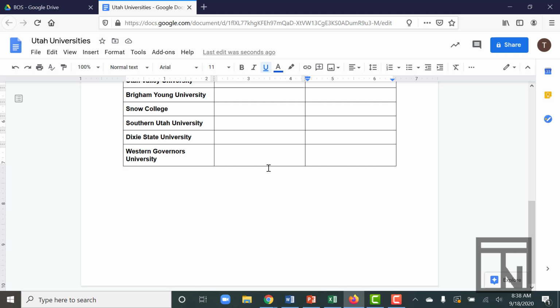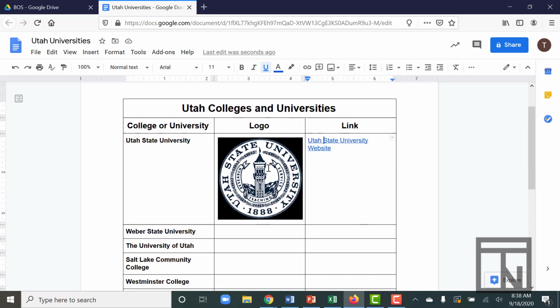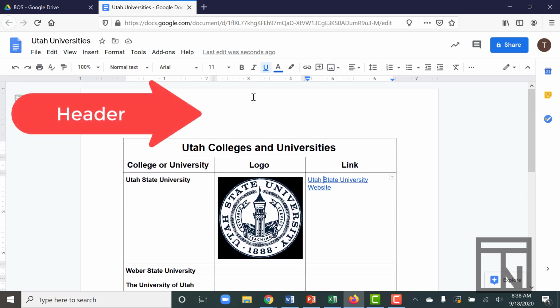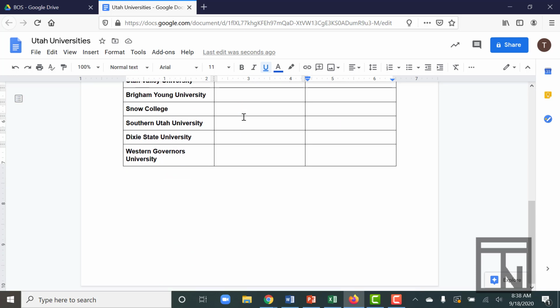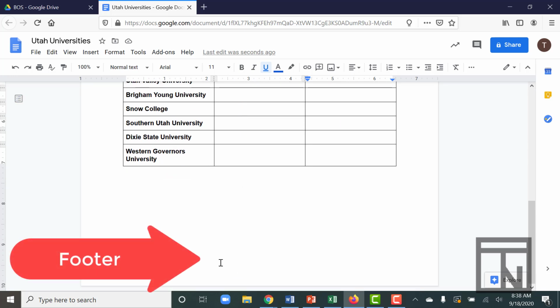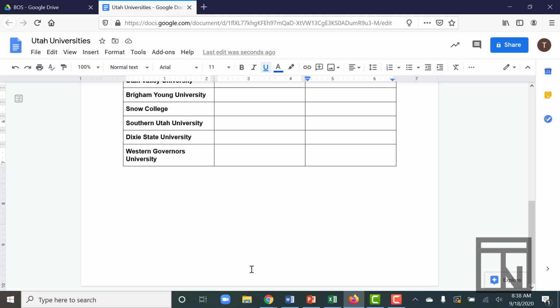So in one of our previous assignments, we explored how to use a header. And remember, the header is the white space in the margin up at the top of the page. And we explained then that a footer is the white space down at the bottom of the page. Just like your head is at the top of your body and your foot is at the bottom of the body, you've got the header at the top and the footer at the bottom.